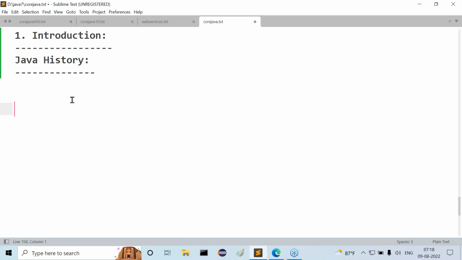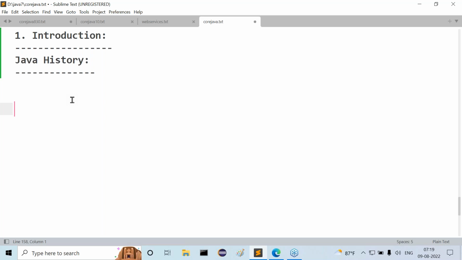Now, to understand how Java is a simple programming language, what exactly are the reasons provided by Sun Microsystems? If you observe these points clearly, Sun Microsystems has given three reasons to say their programming language is a simple programming language. What are the three reasons?